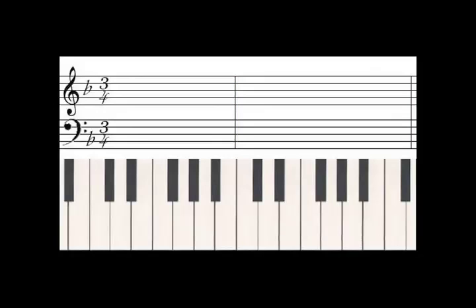The space in between the bar lines is called a measure. And to represent silence in music notation, we use what we call rests. This bottom rest represents an entire measure of silence, sometimes called a whole rest. This top rest we call a half rest, and it represents two beats of silence. In that top measure, we have a half rest that takes up two of the beats, and we have one more beat remaining.